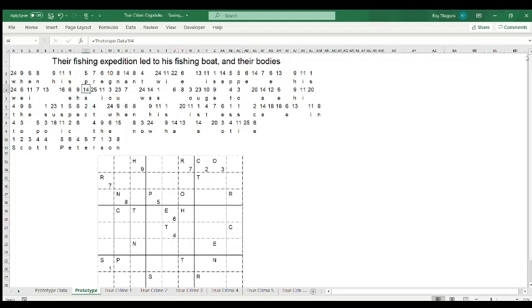Think about G's. The gerund, ing, is very common in the English language. Not in this particular puzzle, but it is something to keep in mind for the future. Because anytime you see that pattern at the end of a word, it's a very common pattern and one that you're going to see an awful lot.